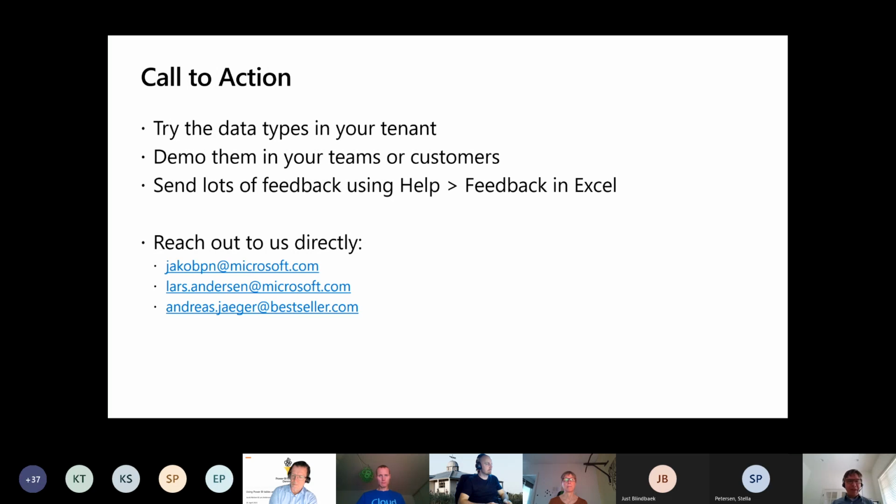You may think that Excel is such a big team and Microsoft is such a big organization that we don't really look at that, but we do that as part of our work to see what's coming in. So we very actively monitor the ideas and the frowns and the smiles that you send us through the feedback channels in Excel.